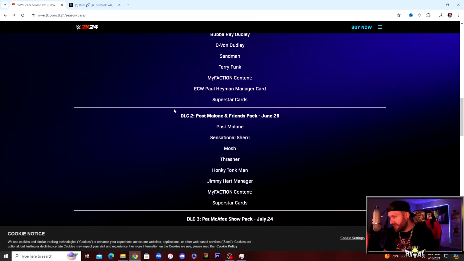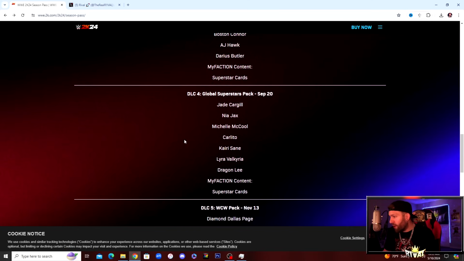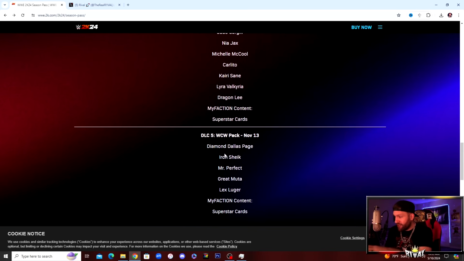This one we get Post Malone, Sensational Sherri, Mosh, Thrasher, Honky Tonk Man, Jimmy Hart manager card. The one I'm really excited for, September 20th, the Global Superstars pack. We get a Jade Cargill, a Naomi Jackson, Michelle McCool, a Carlito, Kairi Sane, Lyra Valkyria, Dragon Lee. Check out that link. There's some really good names here.